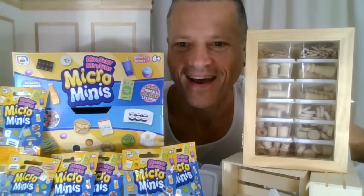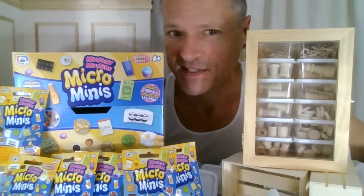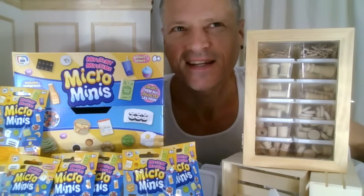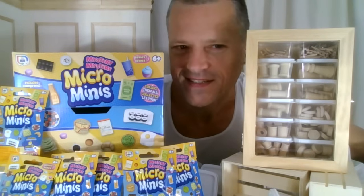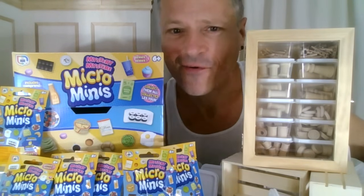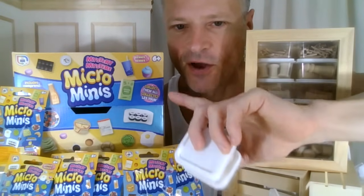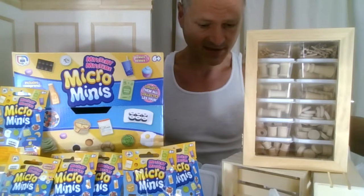I need to organize my stuff better, and I'm super excited to open up these micro minis. It took me forever to find out teeny tinies, I think they were called before. Maybe it's the same company. Maybe they went bankrupt and they had to give themselves different names. But we've had other things like this at the Dollar Tree before. I really do like them. Let's see if I can find them here.